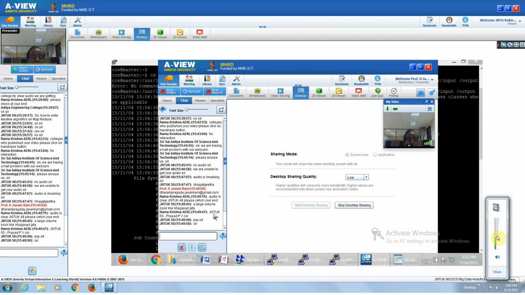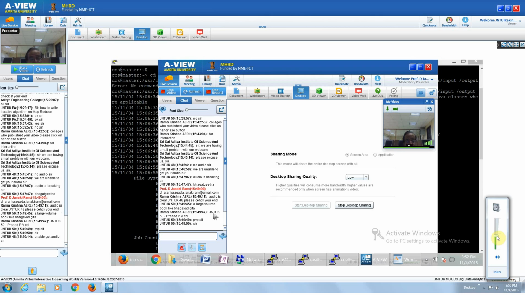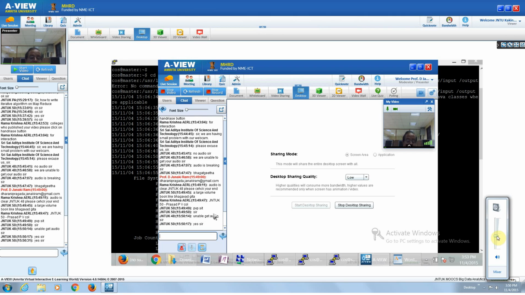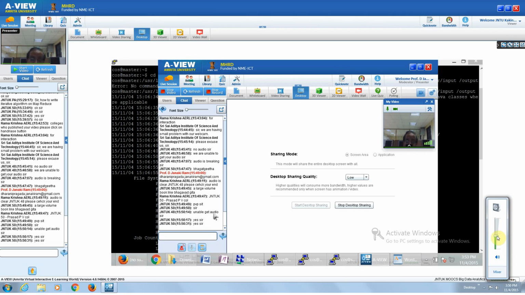A large volume book like Bhagavad Gita. So what is the, okay. What will be the problem? PVP SIT. Okay, what will be the problem with a large volume? It's actually good if there's a large volume book and you want to find out how many times Krishna occurred in it. It's a good example for MapReduce, right? So are you saying it will be difficult to do that for Bhagavad Gita? If I want to find out how many times, no, but then that's not correct.